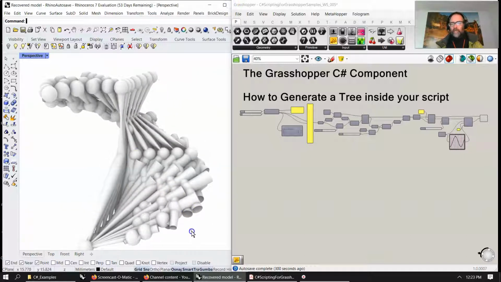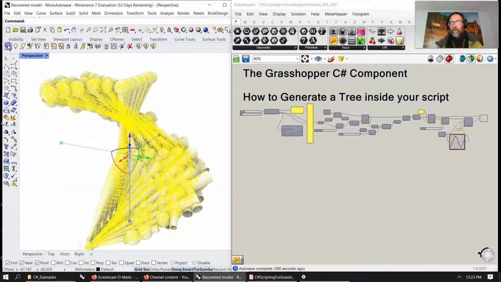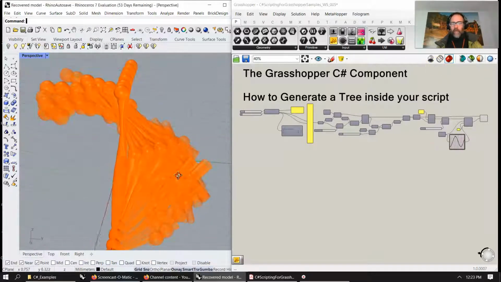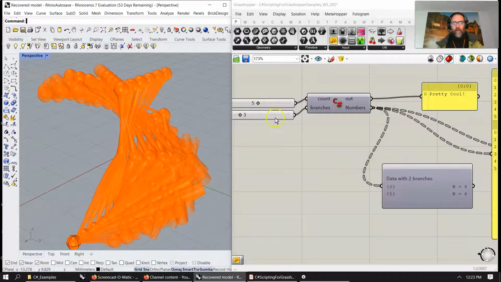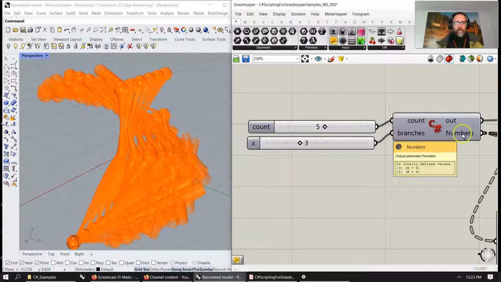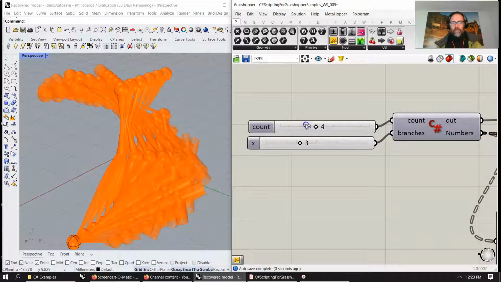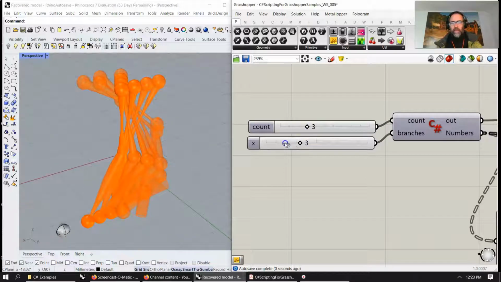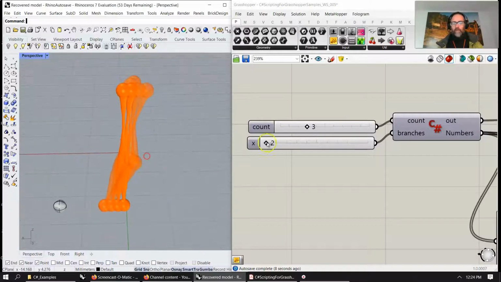I'm going to take it off turntable, tuck this one away, and we'll go back into shaded and take a look at the form, and there it is. It's pretty complex, but as we run that simple tree generating numbers, you can see what happens as I start to change this. I'll bring that down to 3. It's going to be a simpler count. Bring this one down to 2, I think. Let's see what happens. I don't think it operates at 0 and 1. Oh, I only have it at 2. So pretty simple little things.